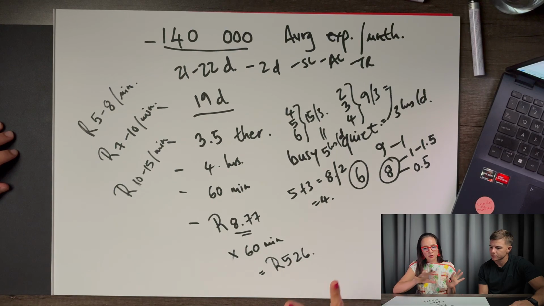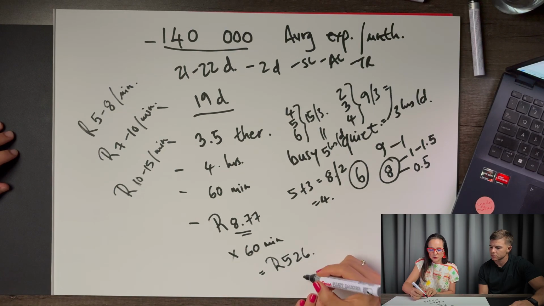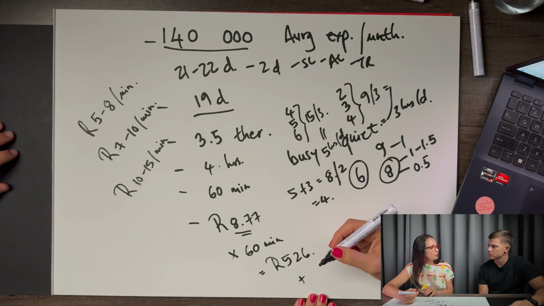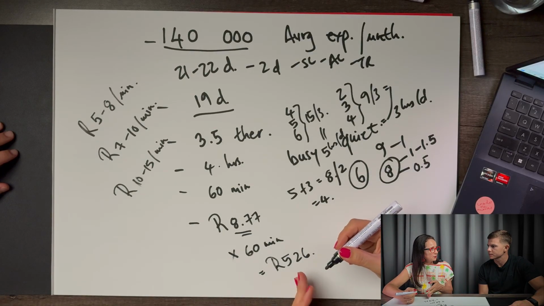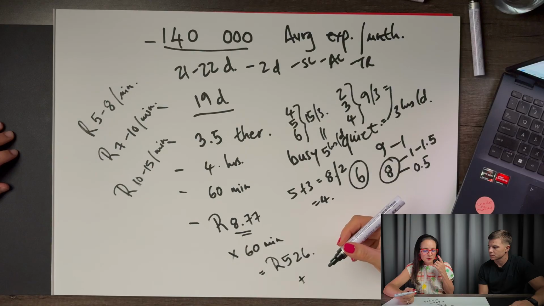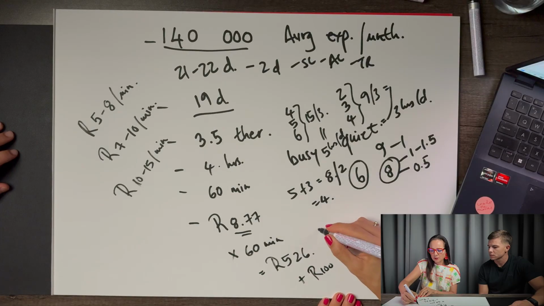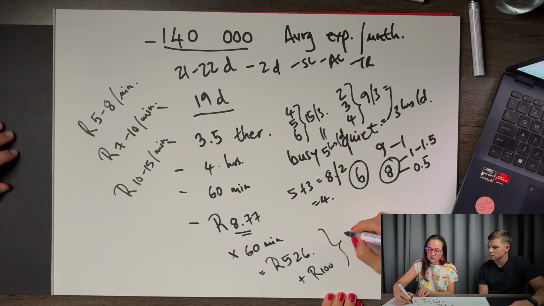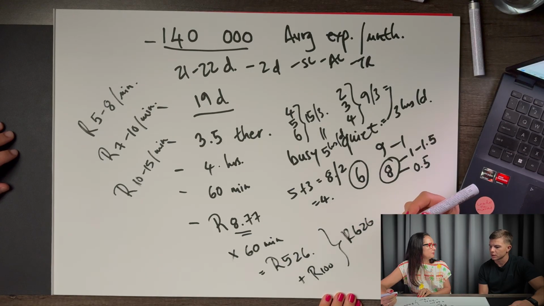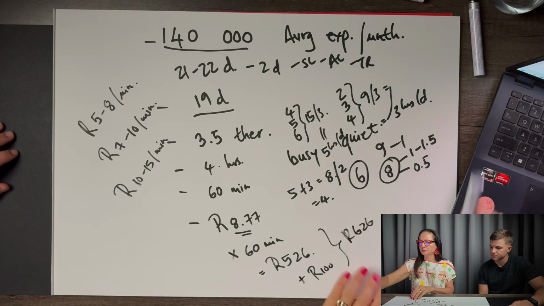And then I'll go into the detail now, but just quickly to summarize it, then you're going to add your professional products that you use in the different steps, and then your consumables like cotton wool, gauze, gloves, those type of things. Let's say that comes to 100 Rand. So the cost of this particular treatment then is 626. Then we don't make a cent yet.